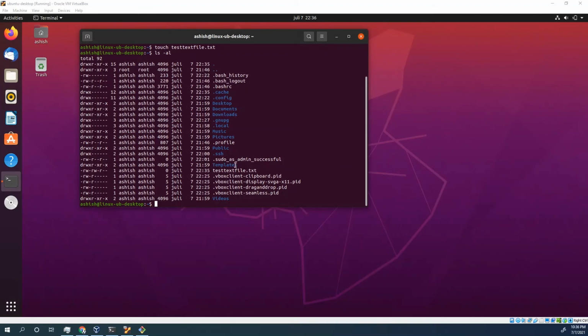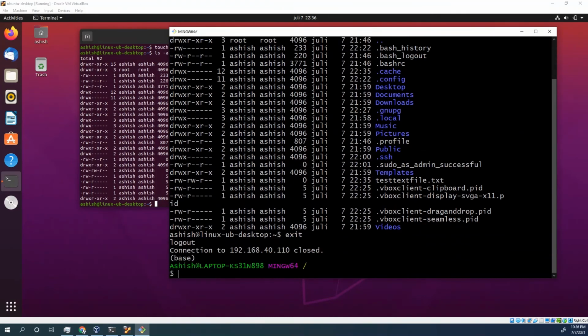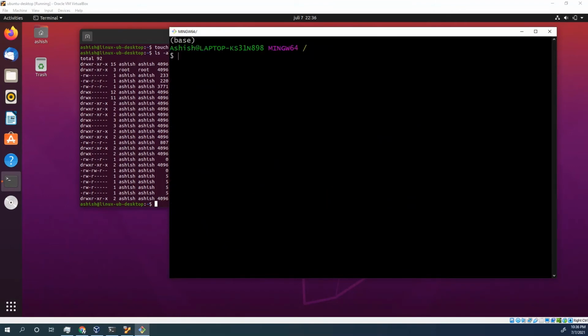Okay, one more thing. Sometimes it's not considered very safe to SSH using username and password. So I will run a few commands, and using those commands we will establish a key value pair. SSH keys are like a secure manner of logging into a Linux server without needing any passwords. We will set it up so that we don't need any password to log in into my Ubuntu Linux desktop terminal. Perfect. So let's do this.